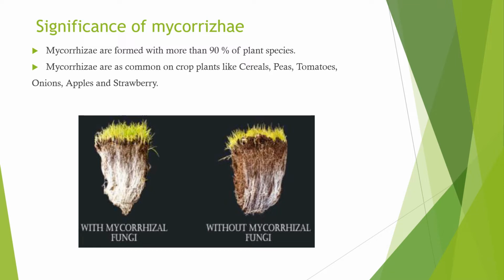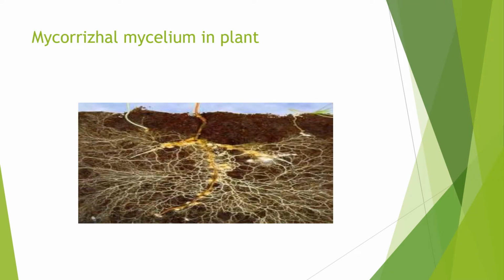With mycorrhizal fungi, there is stability in a plant. Without mycorrhizal fungi, there is no stability in a plant. So, it also acts as a biofertilizer. Inoculation of mycorrhizal fungi is very important to the soil. You can see that mycorrhizal mycelium is present in the plant. It gives stability to the soil and acts as a biofertilizer. It plays a major role in the soil, as mycorrhizal inoculant is important for soil stability.